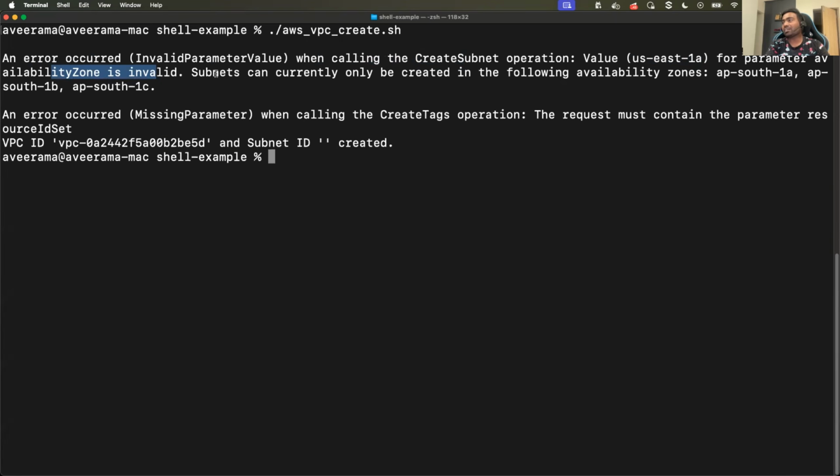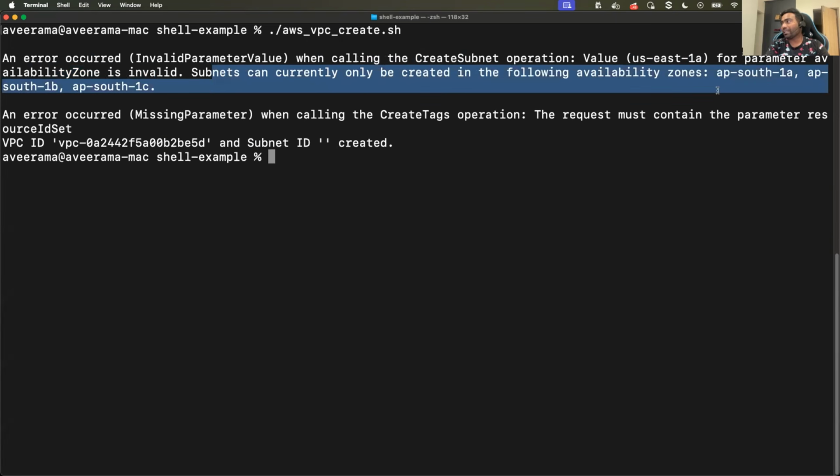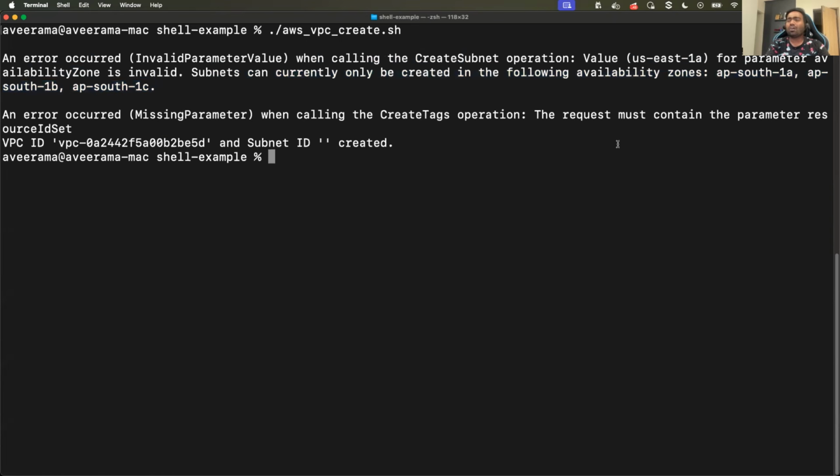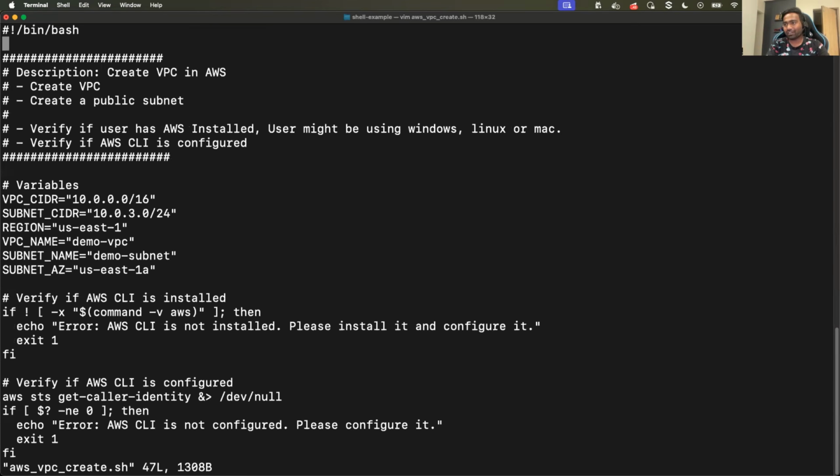So it is saying subnets can currently only be created in ap-south-1. Okay, that is because, very simple, when I ran aws configure, I defaulted it to the region ap-south-1. That's why it's failing. What I'll do is I'll just modify the script.